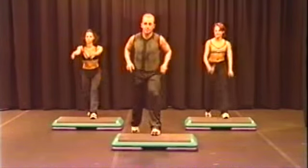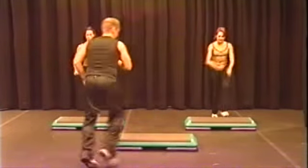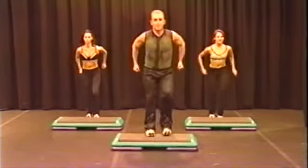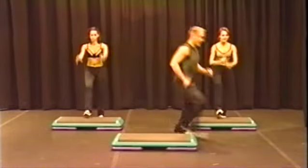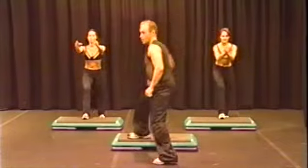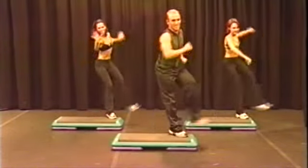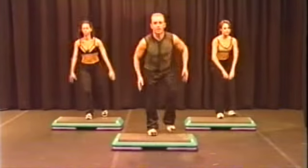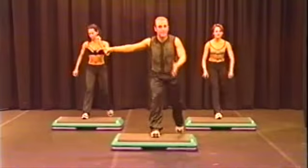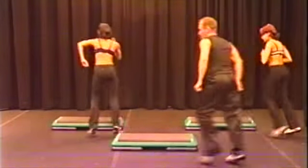Now we're going to change it again, but the girls are going to do basic steps for a while. Basic step, that's your basic step as well. Chasse around, reverse, tap behind. So almost like the move we did before. The chasse is the same, but reverse turn on the step. Ready, girls? One kick, here we go. Chasse around, reverse turn basic, and tap behind. And it leads you straight onto the other leg. Kick, chasse around, reverse turn on the step.